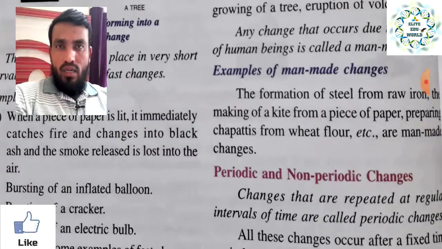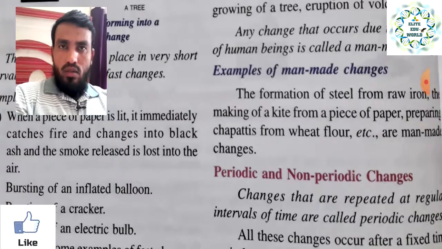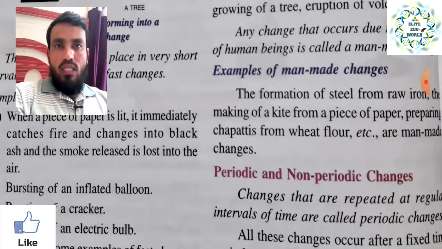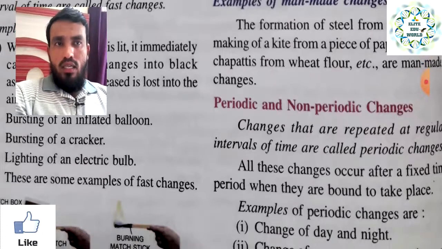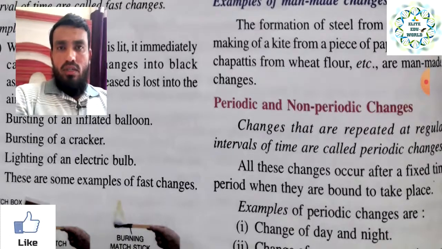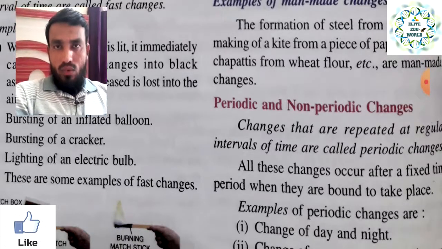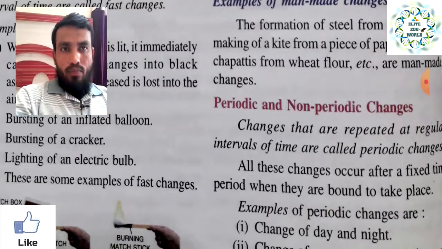We have to do that. We are putting water into the flour, making a dough and then making a chapati. So that is done by man. That is why it comes under the category of man-made, right? So these are changes that happen because of a human activity. We have to do that, then only it will happen, right?